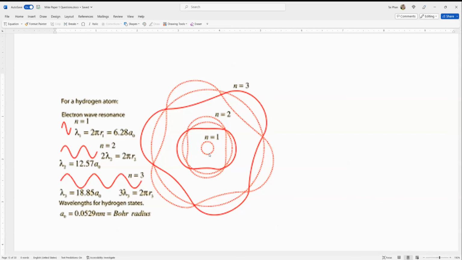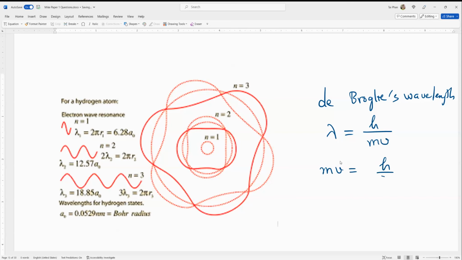so that the wavelength associated with the movement of this particle, the wavelength determined by a formula in the booklet, which is called the de Broglie wavelength. The formula for this wavelength is lambda equals the Planck constant divided by the momentum, mv, the momentum of the electron moving in it. Okay, mv, the momentum, will therefore be equal to h over lambda.